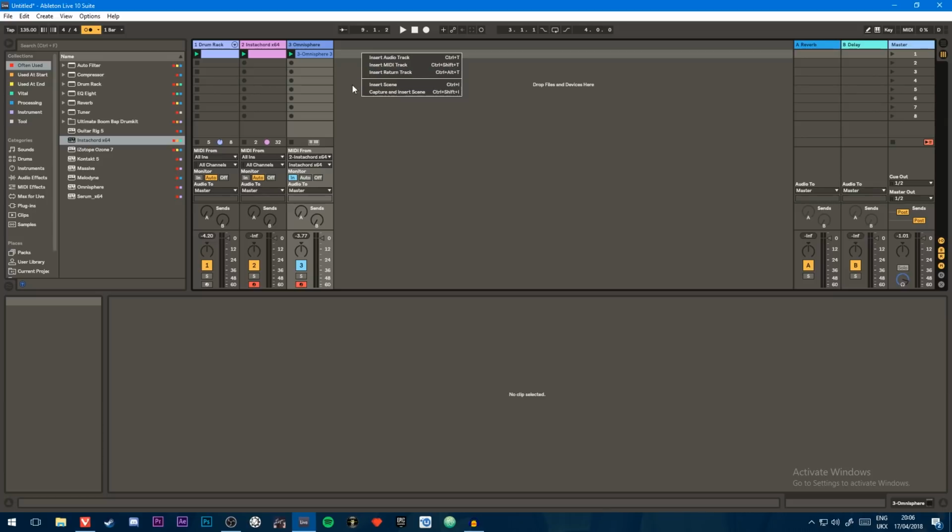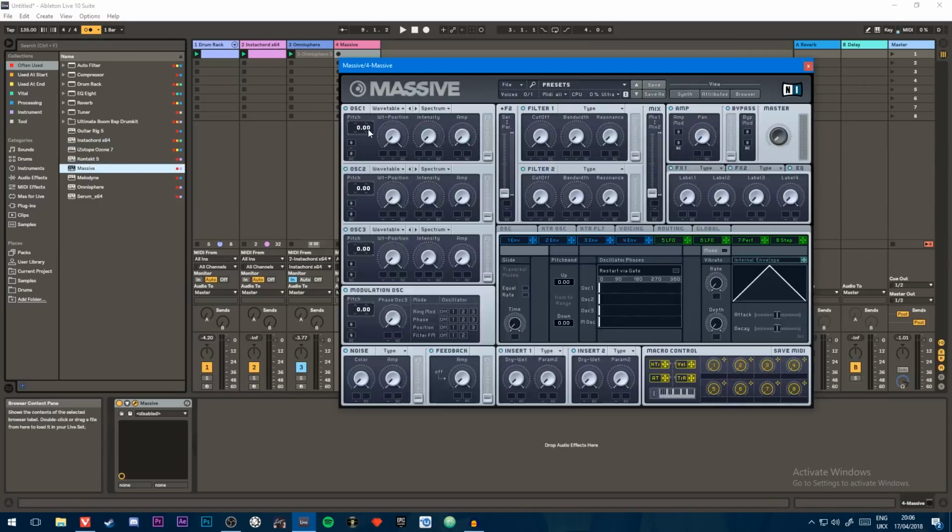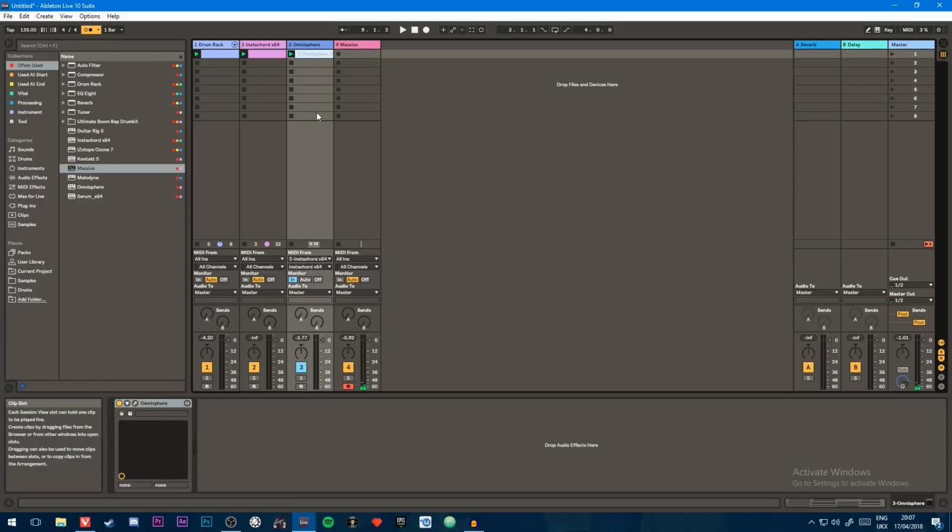I'm going to create another instance of a different plugin. I think I'm going to go for some bells in Massive. Alright, so I have found some bells which I am a fan of. I'm now going to turn this one back to how it was by just going like that, putting it back onto the all-ins and putting it back onto auto on the monitor.